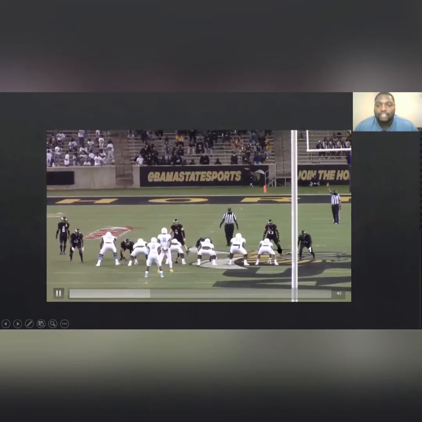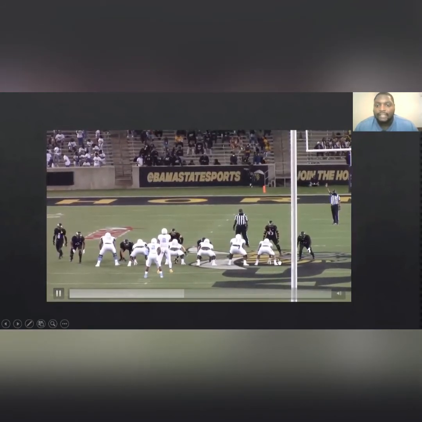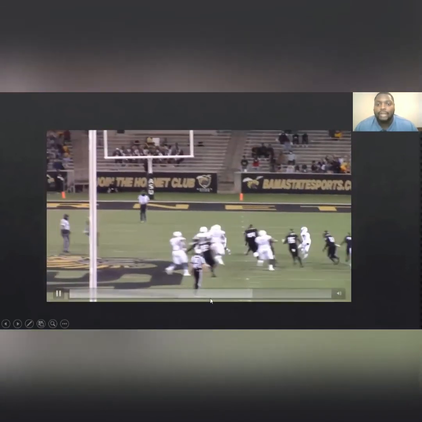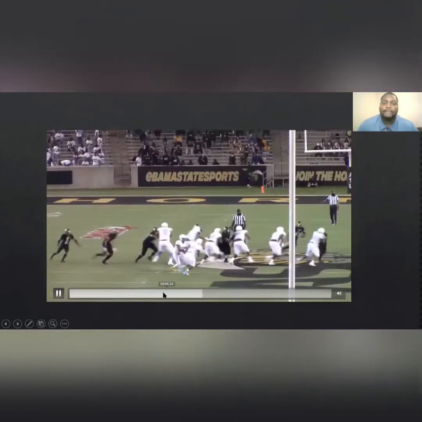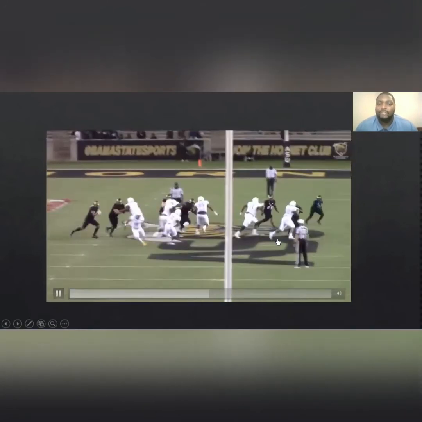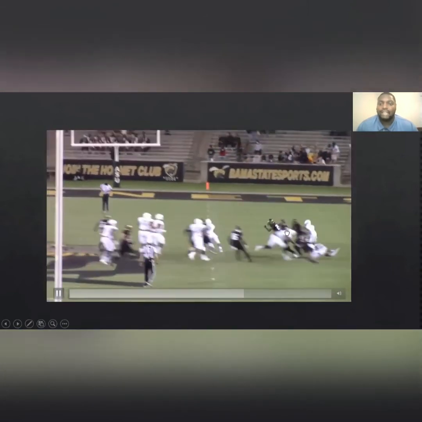All right, so Travis Tucker, number 82, the tight end, takes a great bucket step, gets that second step through the crotch, drives that defender, does a great job. We're just getting a little lateral movement, getting some lateral movement and creating running lanes right here for our running back. Outstanding job here by Travis.